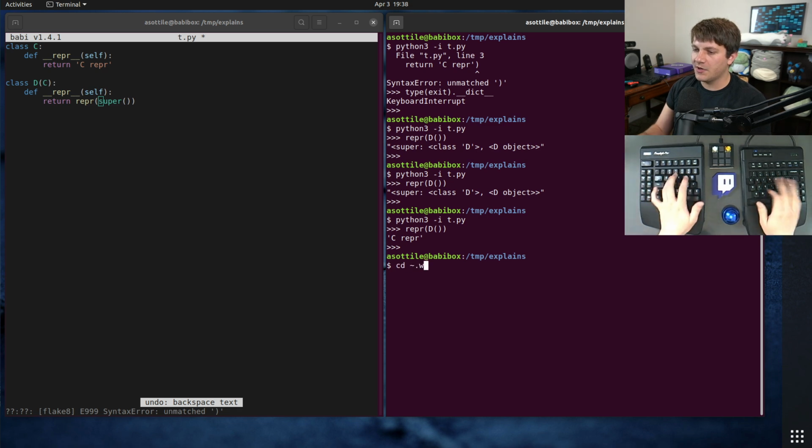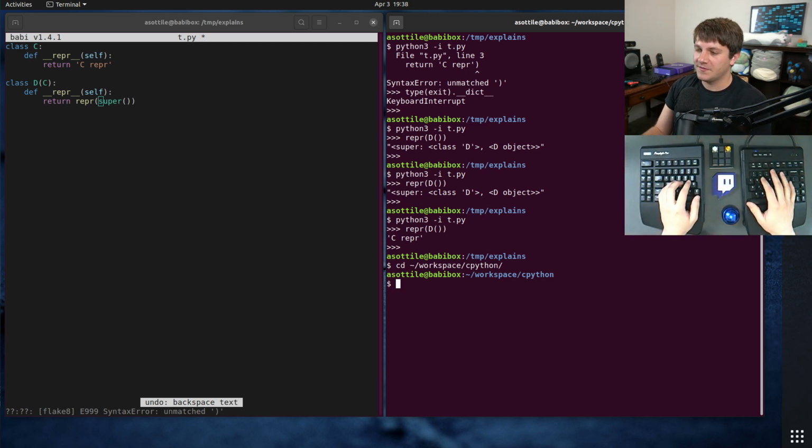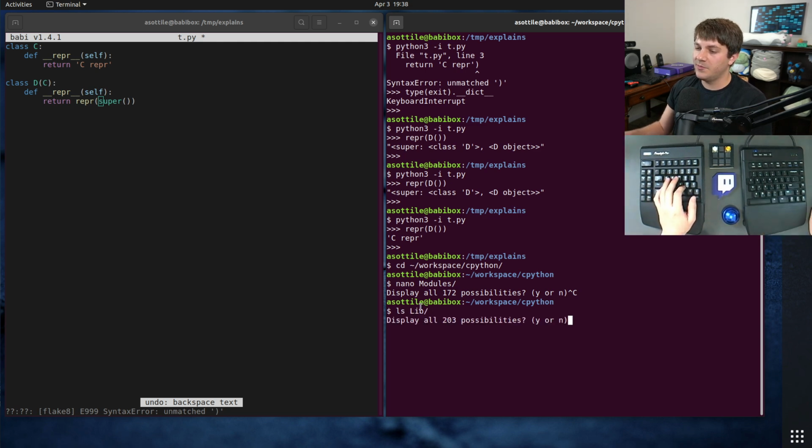And I wanted to show you where that comes from in CPython, since I think showing you the actual magic that's happening here is important for learning. I happen to know that all of the built-ins in Python are in this special built-in module Python file. Normally modules show up inside the modules directory or in the lib directory. This is where pure Python files are. This is where C extensions are, well, C modules. But the built-in module is special.